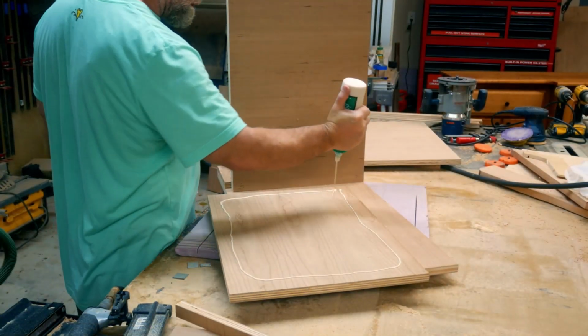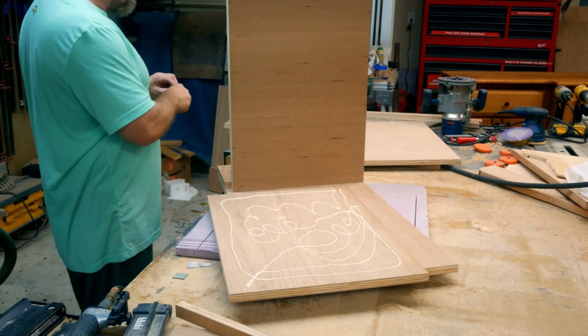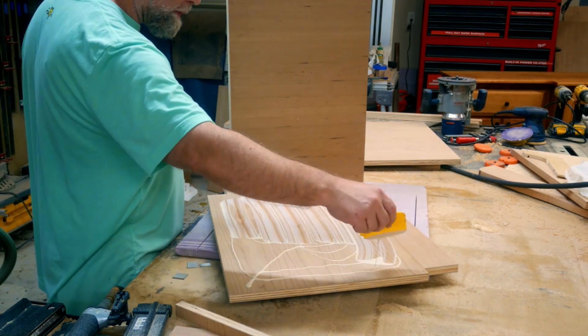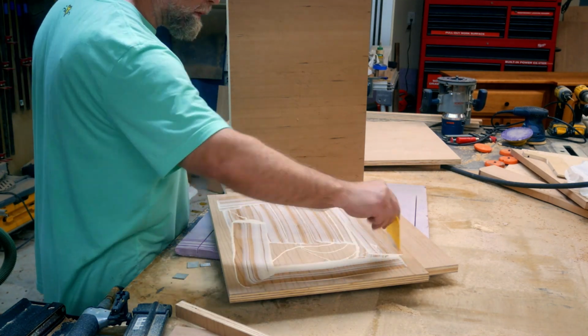Just using my pin nailer there to keep it from sliding when I go to clamp it down. And same thing here, I'm just laminating these pieces together.